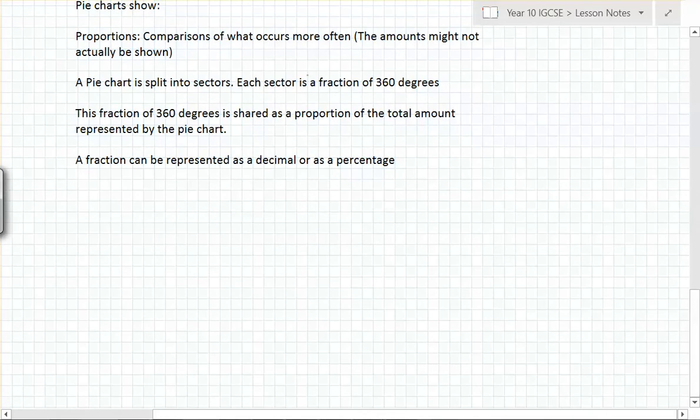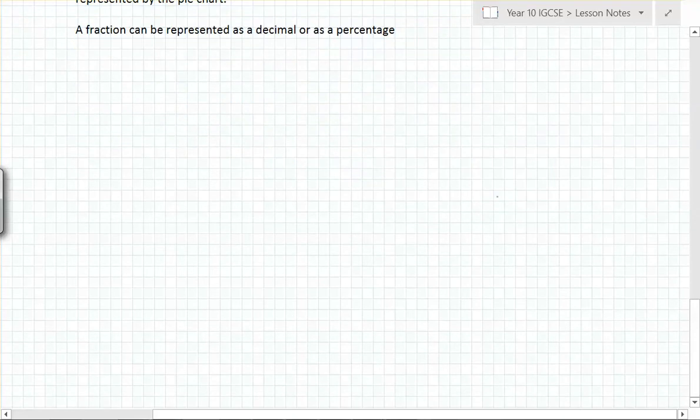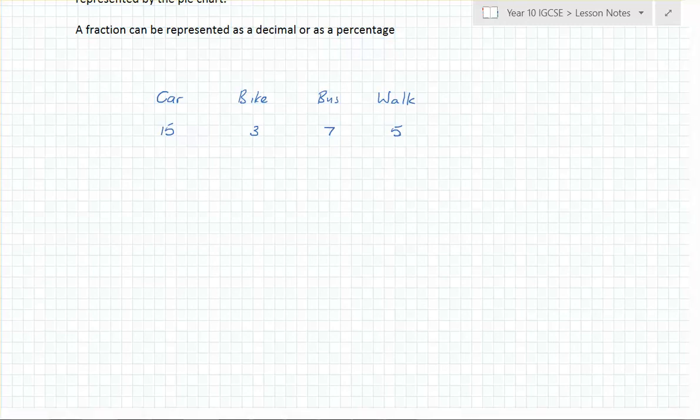Okay, so we're going to be looking at how we get each of these things involved. Mode of transport. We're looking at the fact that some teachers go by car, some by bicycle, some by bus, some walk. So this is information that's been given, okay? And we are then told that 15 people go by car, 3 by bike, 7 by bus, and 5 walk. Right? So there's the information. That's the breakdown of the information. Now let's show via pie chart what this looks like. That's the aim. But what we've got to do first is work out how big each section must be.